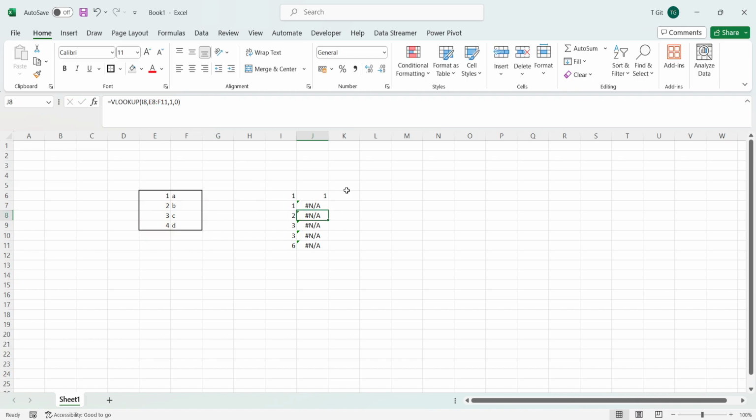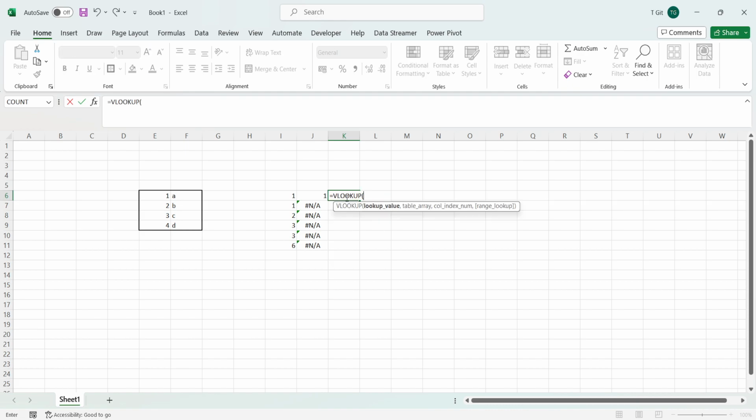So now I will click on this K6 cell and write this VLOOKUP formula again. I'll double click, then equal to, then VLOOKUP, tab key, and then your lookup value. This is the lookup value, the value that we want to look for. We want to look for this value in the first column of this particular range, but this time we will freeze it. So once you have selected this range, press F4, then comma. Since I want the first column of the selected range to be in the output, I'll write 1, comma, and since I want an exact match, 0, and close the bracket.